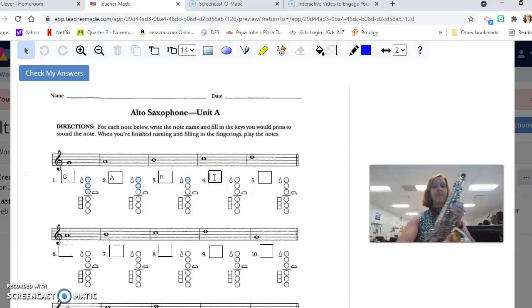Now going alphabetically, the next one is a C. C comes after B and that's the name of the note in the third space. And here's where things get a little bit different. So far we've had G, A, B. Now C is just the middle finger on the second key. So that's the one that I will color in. There we go.